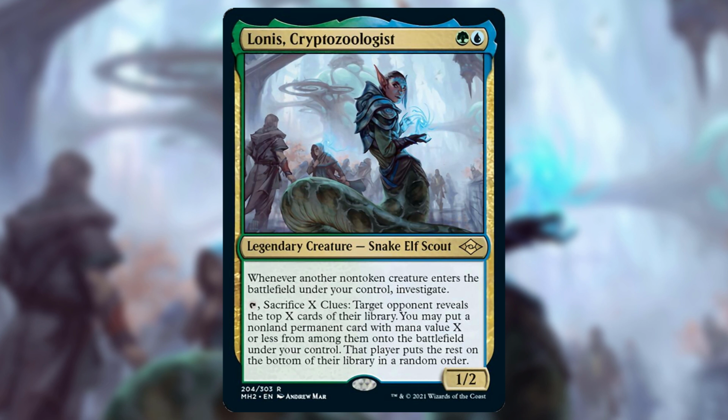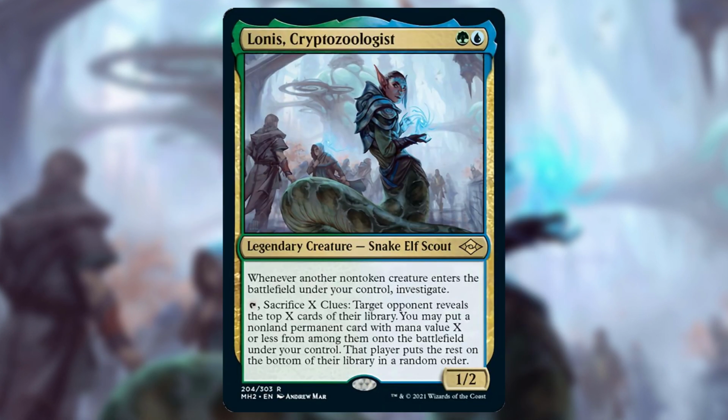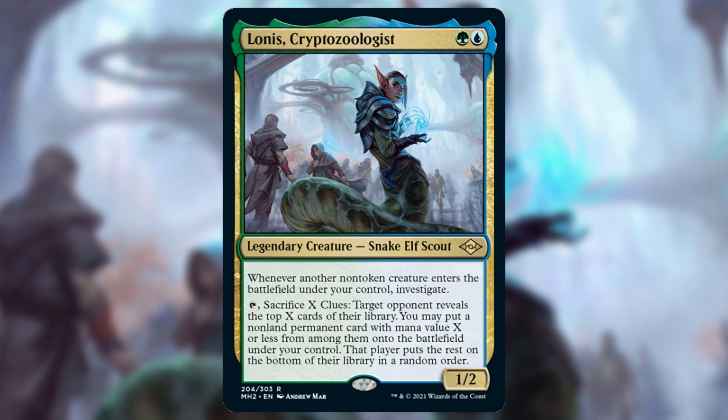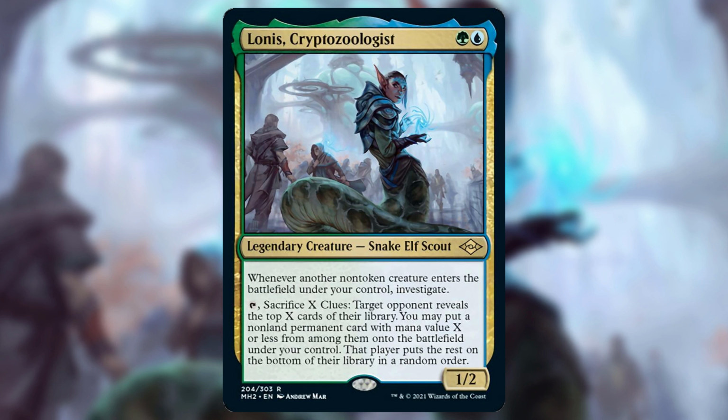You've been wondering what stupid deck we can pull off with Lonis? Well, I'll give you a clue. Lonis, Cryptozoologist. It's too long. Change it. 2 mana, 1/2 elf snake scout. It's too much. Make it simpler. Whenever another non-token creature enters the battlefield under your control, investigate. Tap, sacrifice X clues: target opponent reveals the top X cards of their library. You may put a non-land permanent card with mana value X or less from among them onto the battlefield under your control. That player puts the rest on the bottom of their library in a random order.